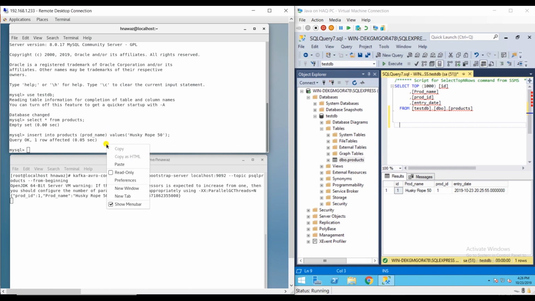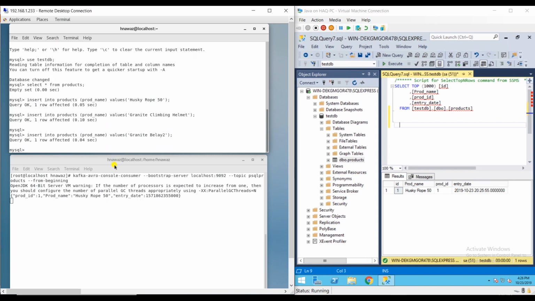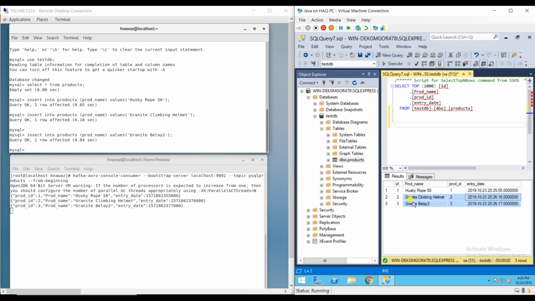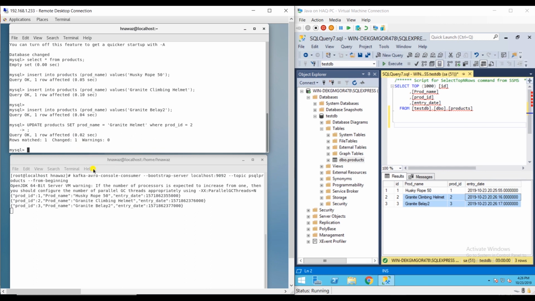Let's insert a few more records into the source database to test it again. Our stream is successfully inserting data into the Kafka topic as well as inserting it into the destination database. So the extract and the load is automated. Let's try and update a row to see if it's being picked up by our topic. It appears in our Kafka topic, and let's execute the query to see if it makes it to the destination database. And it's working perfectly fine.